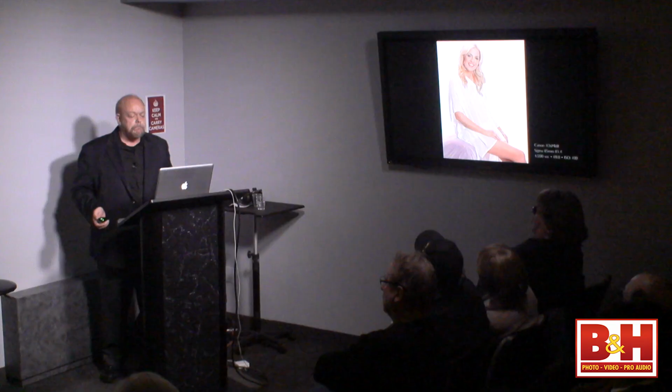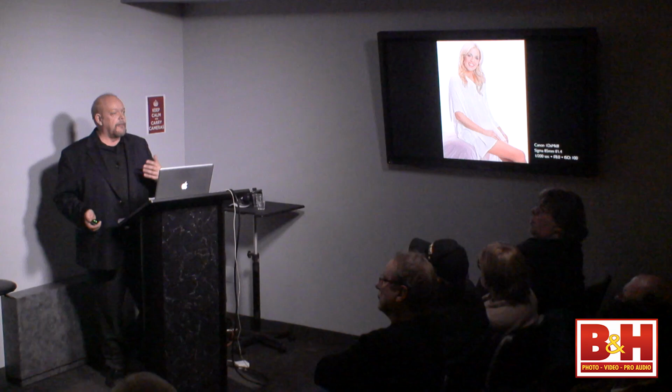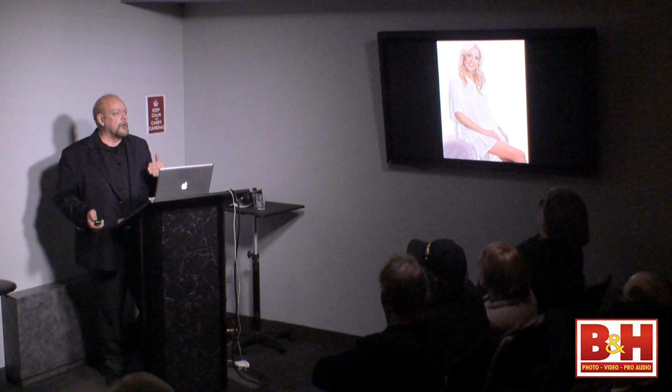Now, another challenge is I do shoot fashions for websites and for catalogs. This particular garment is supposed to be slightly translucent. Hope is wearing white boy shorts underneath this outfit, and they wanted to see them coming through. Well, I've got her lit properly, her face is perfectly exposed, but there's too much light on the gauzy top.